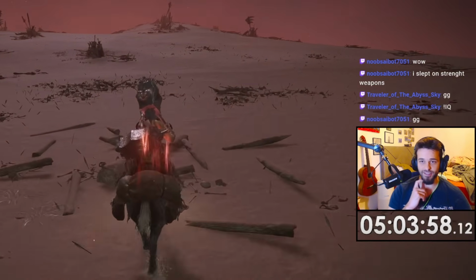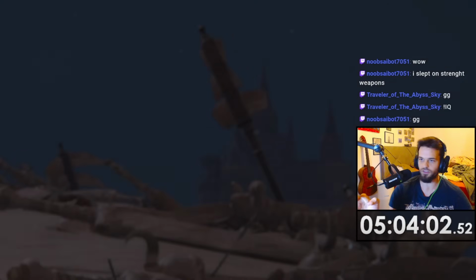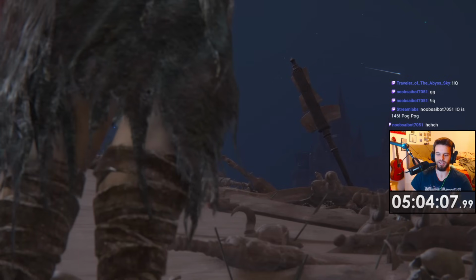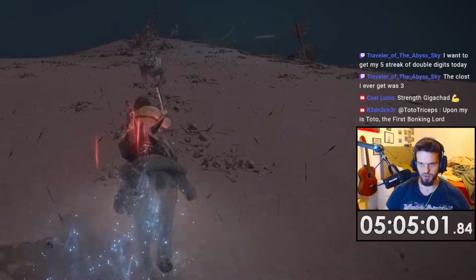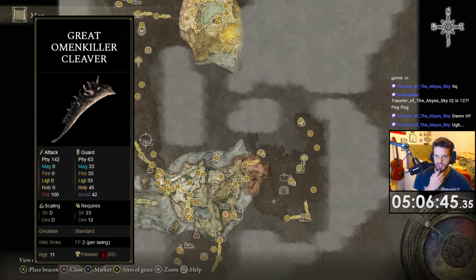Strength is broken, guys, honestly. Intelligence is the best stat when it comes to, like, usability of the game. Strength is a close second. This is a plus 12 weapon, by the way, guys. Next up, Morgott. Let's go murder some Omen Killers.